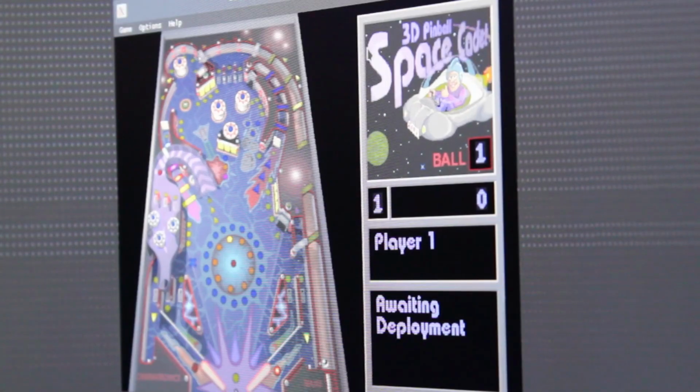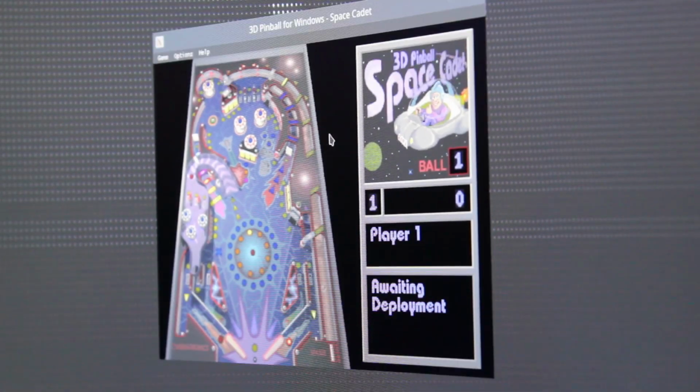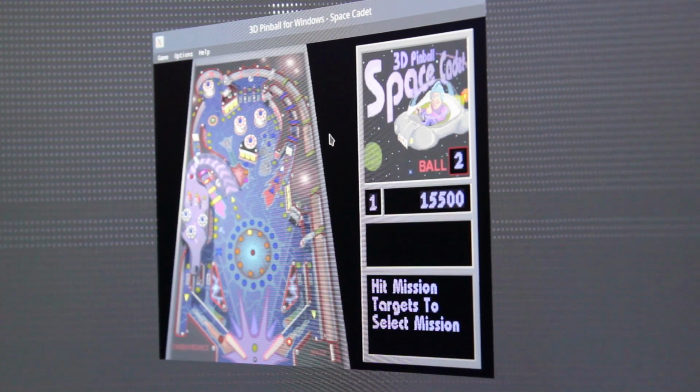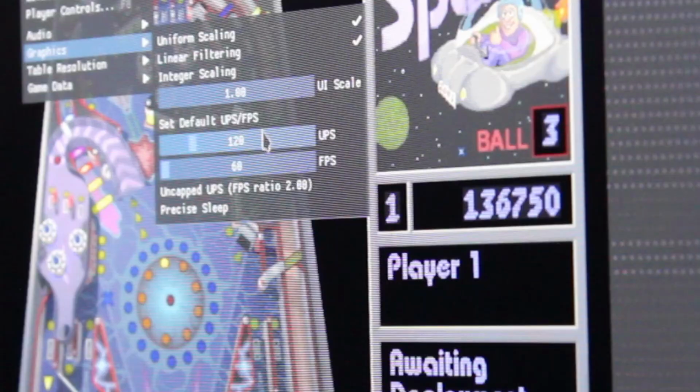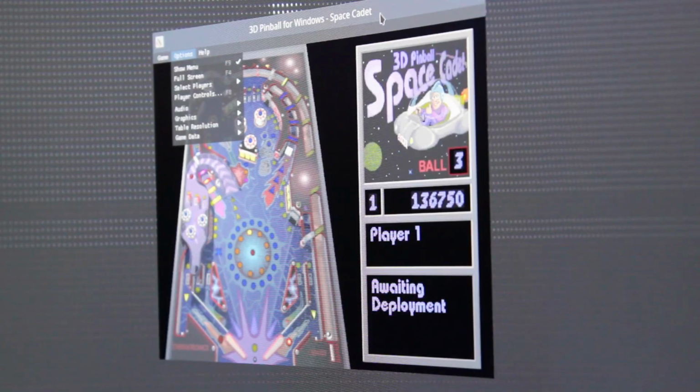Here we go. Here's the classic Space Cadet. Spacebar pushes the ball. There we go. It has been so long since I've played Space Cadet. Yep, working just as well as I remember it back on XP. You can go full screen if you want. You can even do multiple players. You can even do 120 FPS. That is really cool that you can just download something like this, which you can't even play on like Windows 10, for example. And then the other one is a legal requirement to play either or.